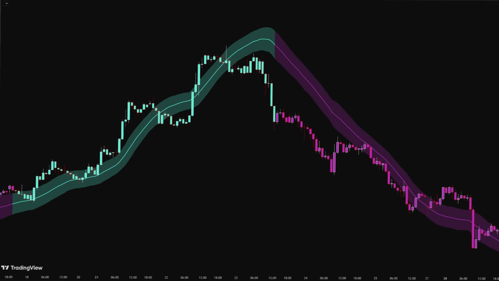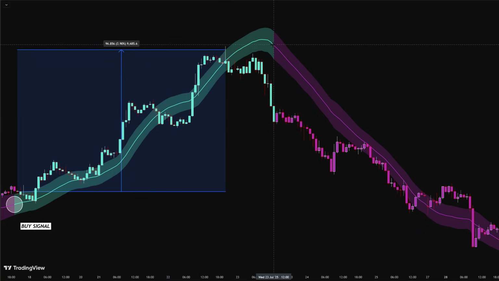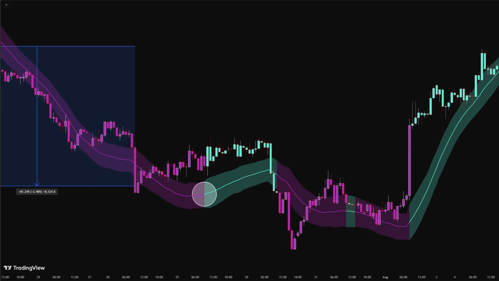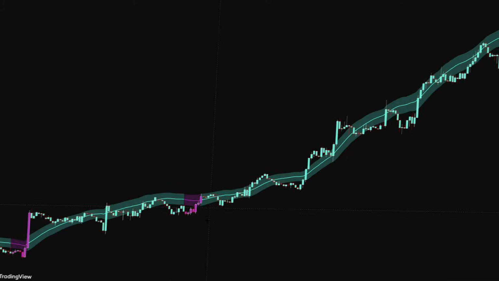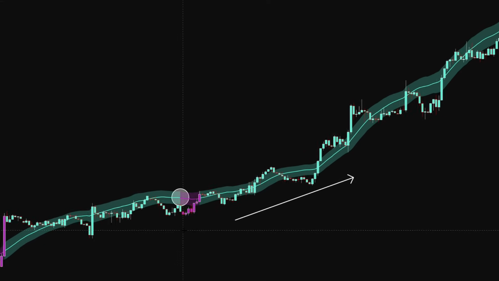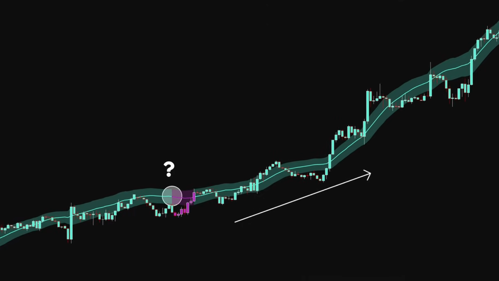At this point, a lot of traders would already start buying and selling purely based on color changes. And to be fair, that can work in strong trending markets. But this is also exactly where trading accounts get damaged. As soon as the market starts ranging or momentum slows down, those color changes turn into random signals. Even worse, sometimes they push you directly into counter-trend trades. That's not the flaw of this indicator. That's the flaw of using it without context.